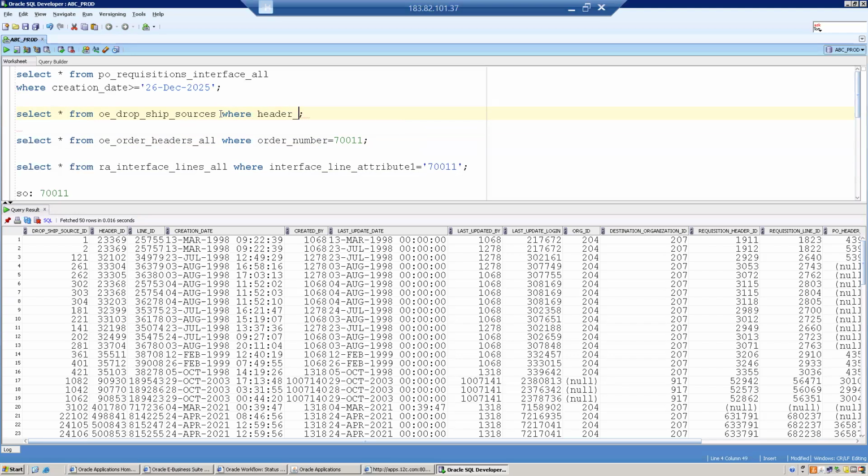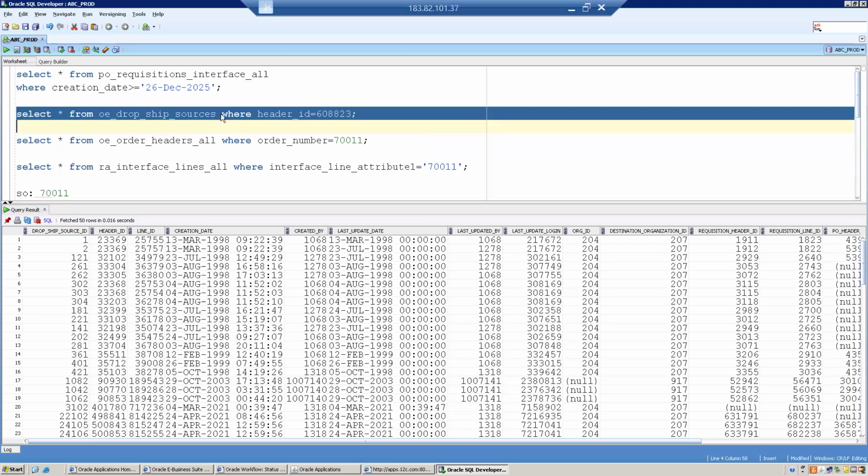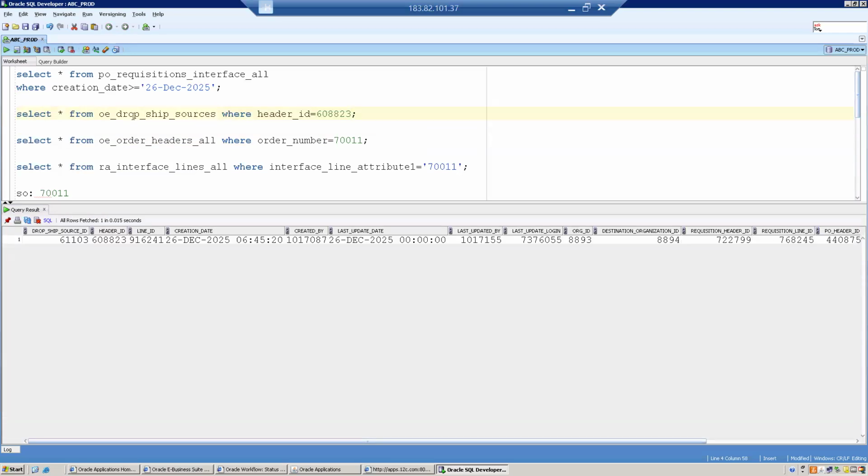So this is the table which will link your sales order, purchase requisition and purchase order, everything. This was the drop ship source ID, which will be there in the requisition interface table as the interface source line ID.